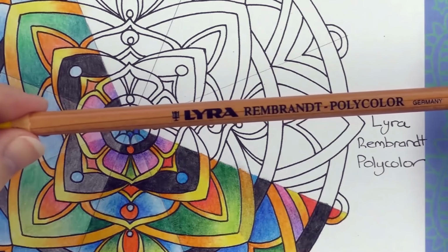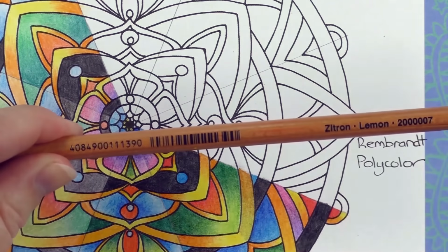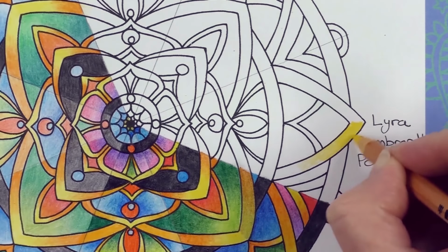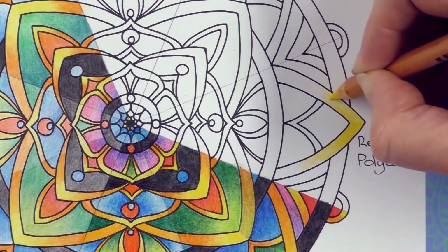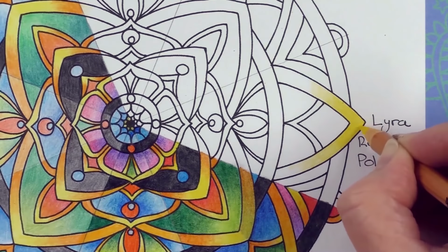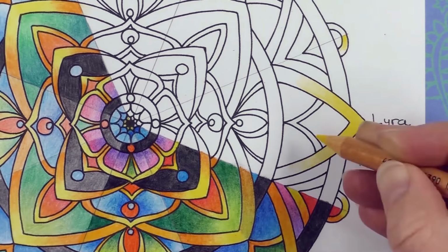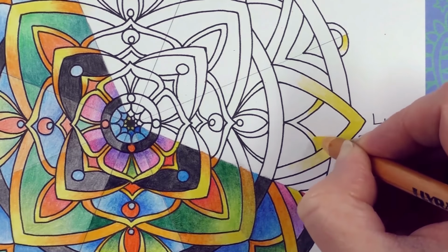Okay, starting again with the yellow. Now, these ones have the names on them as well. I've heard good things about these Lyras, and my first impression is they're quite nice. They go on easily with a medium pressure, what you would expect for artist quality. These I find, at least here in Australia, tend to be less expensive than the Derwents and the Polychromos and the Prismacolors. So if you're looking for an artist quality set without the huge price tag, and these are still, you know, not cheap, but they're not quite as expensive as some of the other sets. So far they're quite pleasant to use.